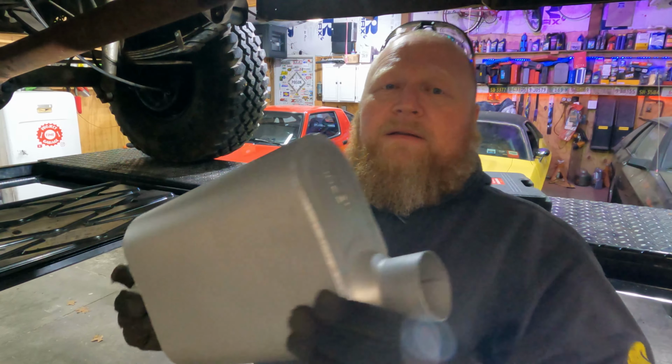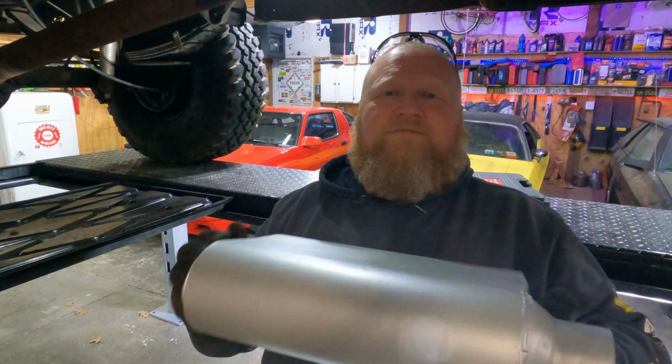Plus it sounds like a log truck. I don't really like that. So what I've done is I've gone and bought this. This is one of those El Cheapo mufflers from O'Reilly.